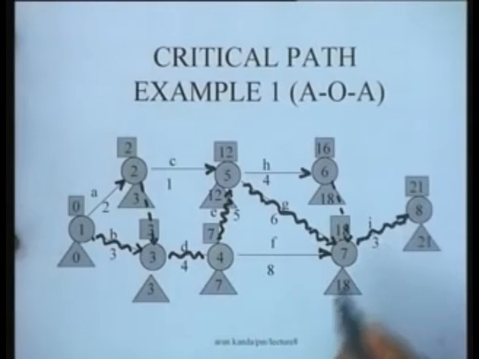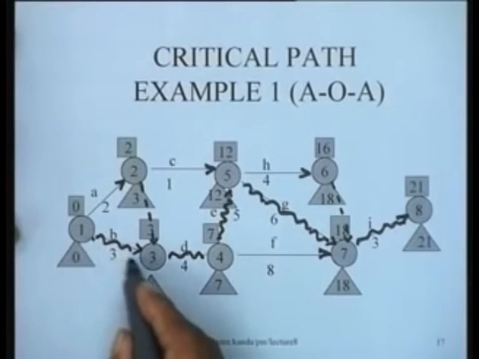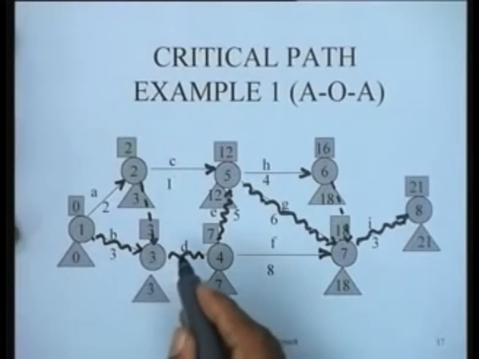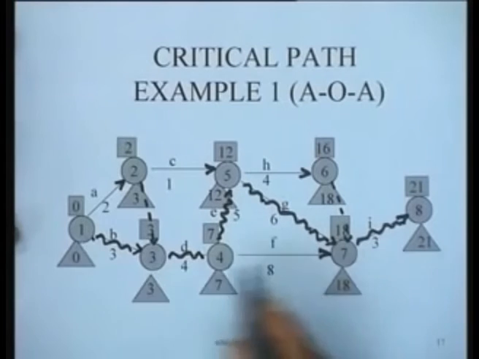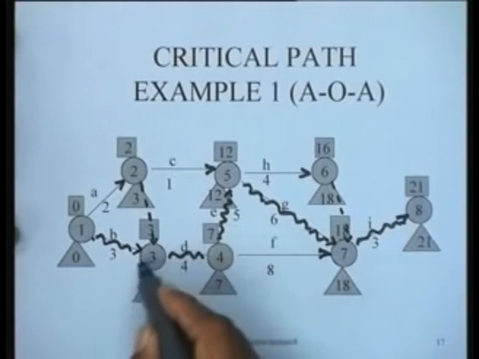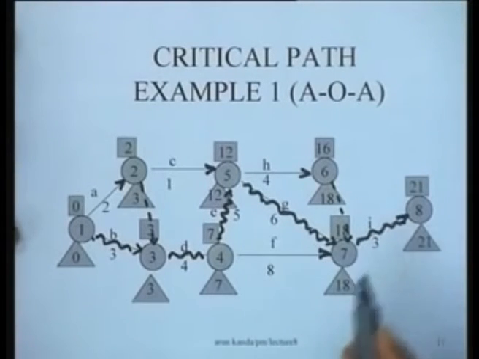The point that I just wanted to stress here was that the critical path has been identified after the computation of the total floats, and those activities which have 0 total float have been identified in this list, and they constitute a path B, D, E, G and I in the project network, which is the critical path.